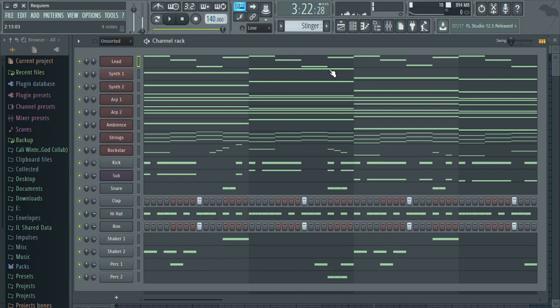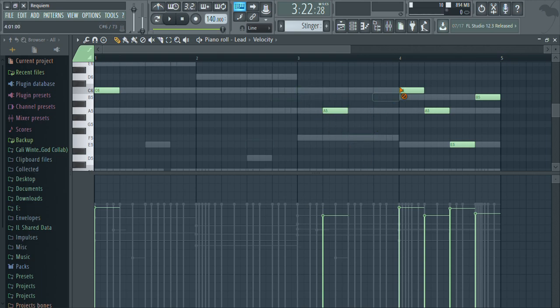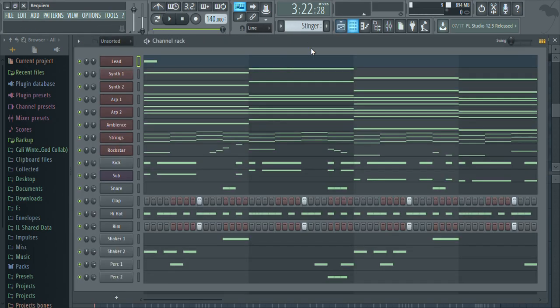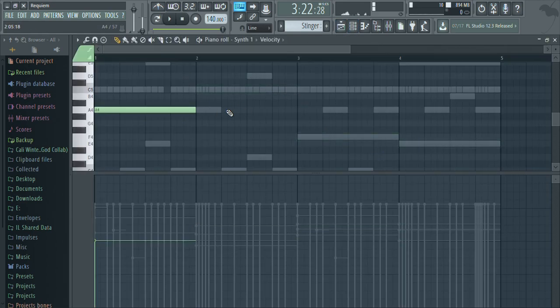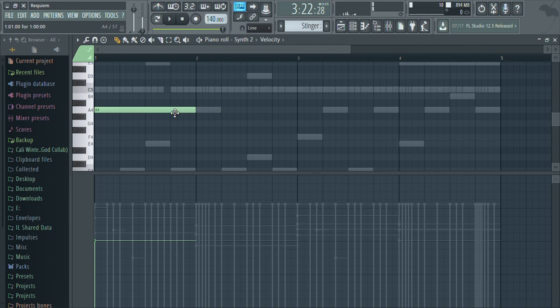Usually the stinger is basically the last note of every instrument on the melody, or you could have a kick or a sub bass. In this case, I'm not gonna use the sub bass because the sub bass is not gonna fade itself out. I could fade it out myself, but it's gonna take more unnecessary time. So I'm probably just gonna do a melody that ends. All you want to do is go to the lead right here, take out everything, take this note, make it this small, go to the synth, delete everything, make it this small. Same thing here.